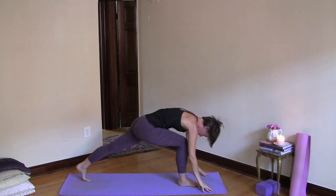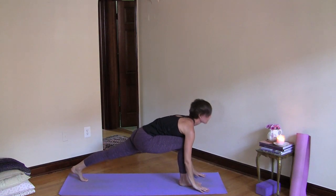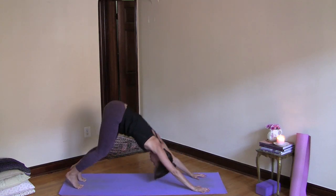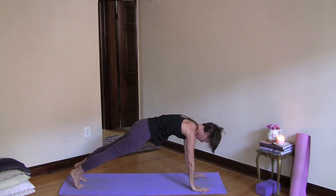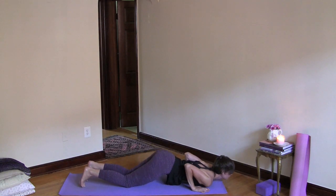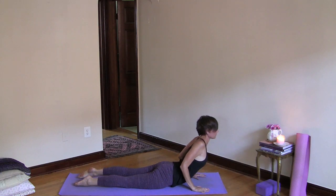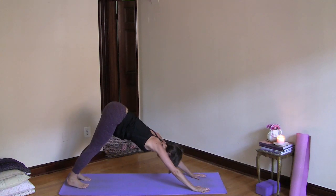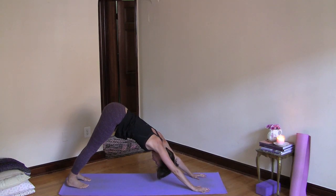Inhale, step your left leg back. Open your chest and then exhale, downward dog, bend your knees, find length in your spine. Inhale, wave your spine forward into plank pose. Exhale, knees, chest and shin to the ground. Inhale, cobra. Think more of length and height there in your cobra. And then back into a downward facing dog.